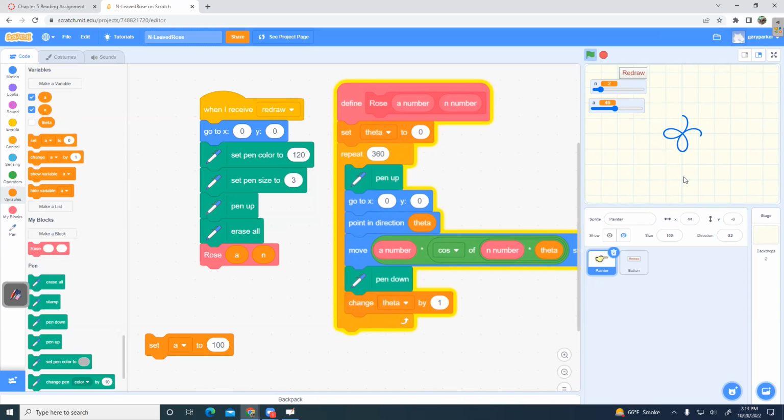So this is a lot like that house we drew before that had the scale variable in it. The A is a scaling factor for how big the rows is going to be. It's kind of like a diameter of a circle that the rows lives inside of. Or it's actually the radius. So you can play around with A, the scale, and N, which is related to the number of petals, but not exactly the number of petals, right? So if we picked N to be 5, 2 gave us 4 petals, but 5 we predicted after a few tries should give us just 5 petals. And here mine are going to be smaller because I set that radius to be 46 instead of 100.